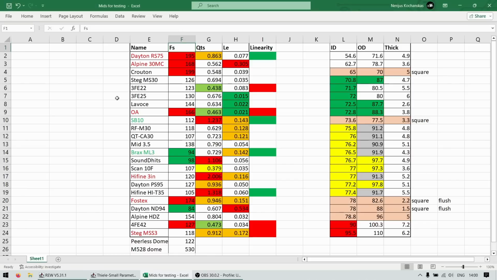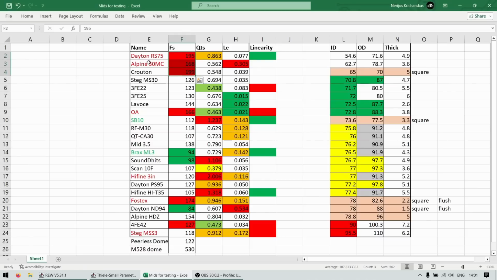As I mentioned, the lower the FS, technically the lower the driver can play. Now, again, it might not be fair because the higher FS drivers can be higher sensitivity and it can be more desirable. However, again, this is just my subjective evaluation of the drivers. For this specific purpose, I say that the higher the FS, the worse it is, because I want my mid-range driver to play as low as possible. So for this, we pull these numbers and we can see that obviously these first three are in red because these are the smallest drivers.